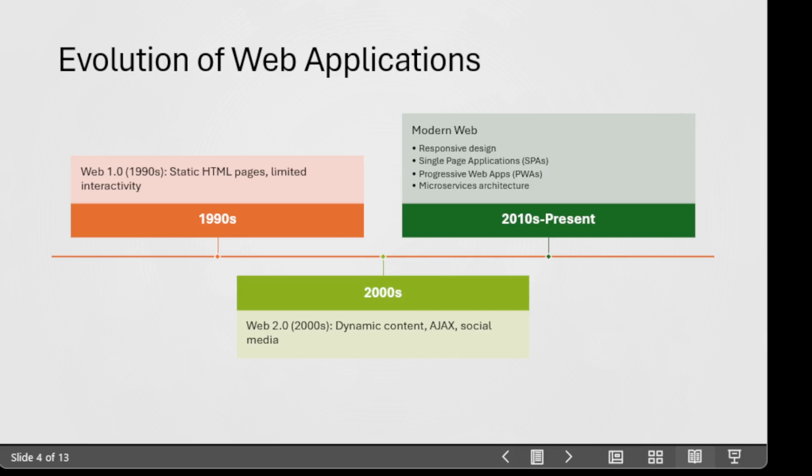In Web 1, if you need to change anything in the page, you have to click a hyperlink and make a refresh for the page. This means to reload the page again from the server to the client. When they invented the concept of Ajax, okay, it's an asynchronous JavaScript call.